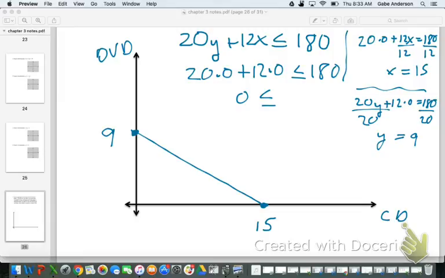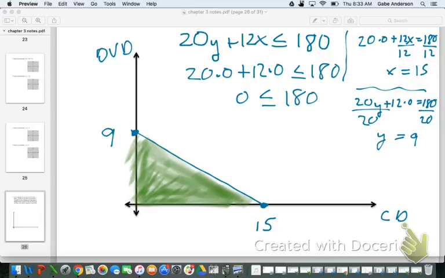Okay, and then 0 is less than or equal to 180. Is that true or false? True. It is true, so that means our test value worked. Therefore, we would shade the region that contains our test value. So that would be over here. That's true, you can't buy negative numbers of CDs or DVDs, so we'd probably restrict ourselves to the first quadrant. But since 0, 0 is over there, we've got to shade that region right there. So any data point within that shaded region would represent the number of CDs or DVDs that you, in combination, could buy. We good? Awesome. Okay, let me turn to the questions that we have on the board.